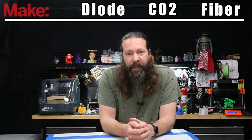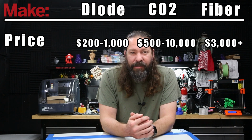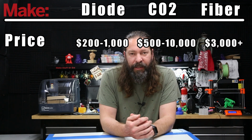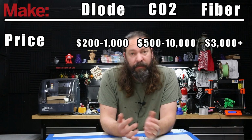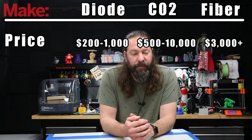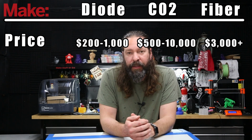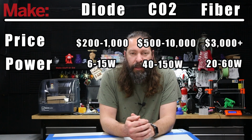So let's look at all the details side by side. Let's start with the price. A diode laser is going to run you $200 to $1,000. Now there are some more expensive, but personally I think that at that point, you should just be considering a CO2 laser. But CO2 lasers are up next. You can get a CO2 laser for $500, and from there they go up to like $10,000 or more. And then fiber. Fiber is going to be the most expensive in that group, starting at about $3,000 and going up from there.